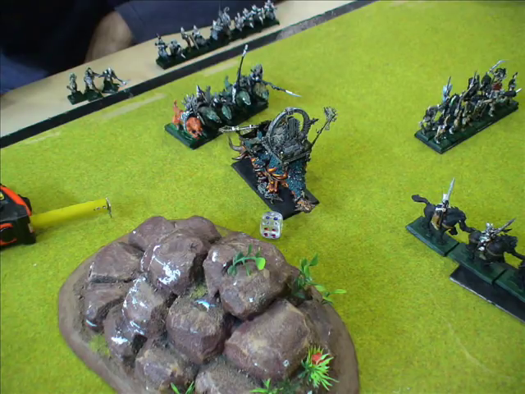the Engine of the Gods Stegodon has charged through the repeater crossbowmen, and they didn't run away fast enough, and they got crushed. And now the Stegodon's right in front of the Cold One Knights.